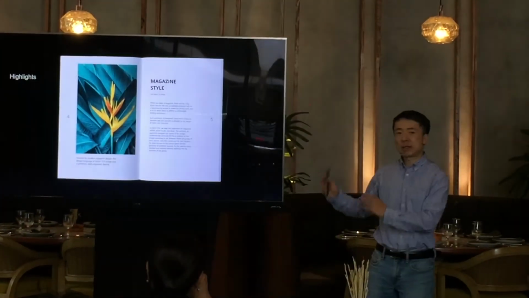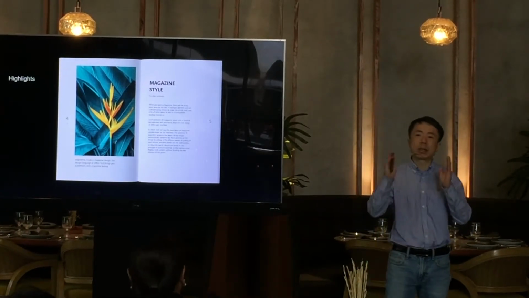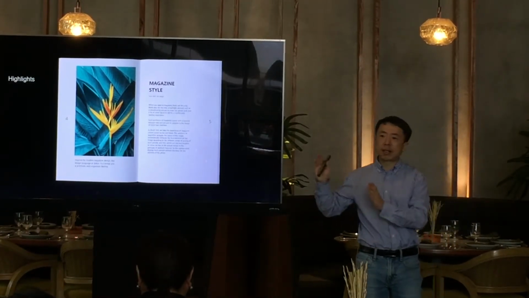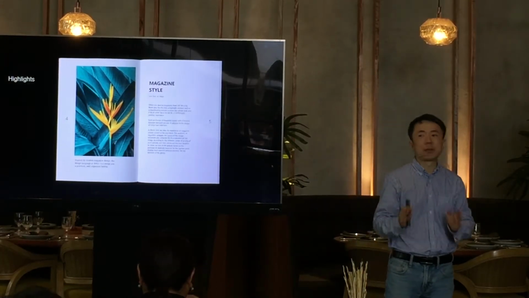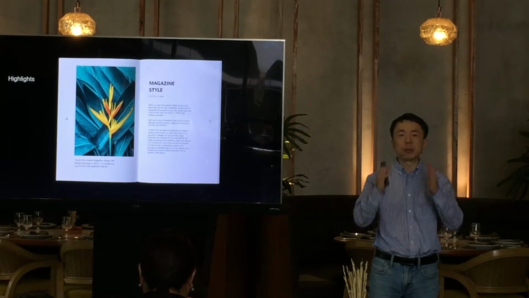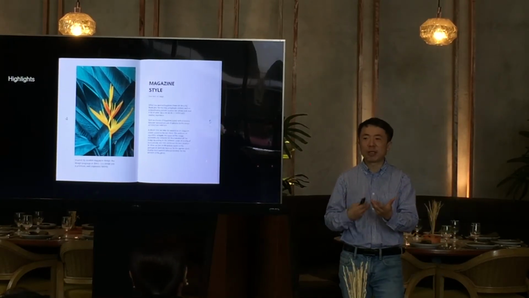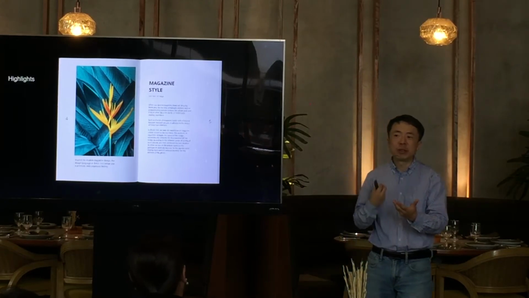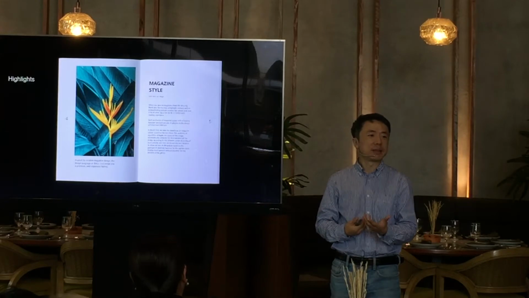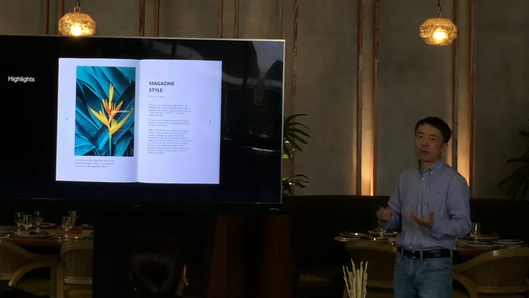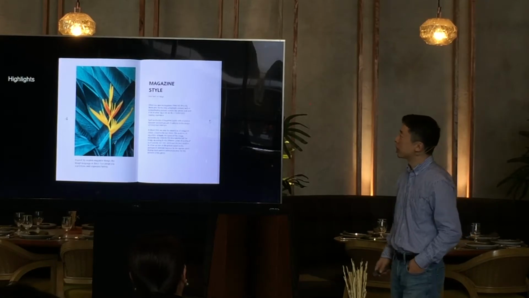These are the key elements of a beautifully laid out magazine, and we are applying these design techniques to the apps of the smartphone as well. We hope that when you are holding your smartphone, you feel like you're holding a beautifully curated miniature magazine in your hand, so you feel comfortable looking at your smartphone for a long time.